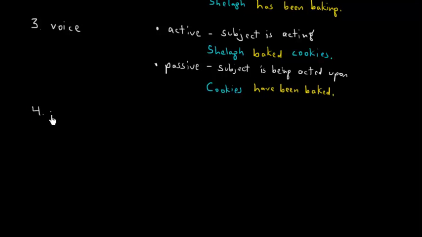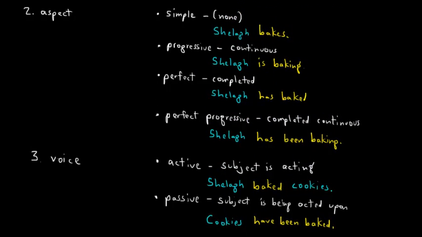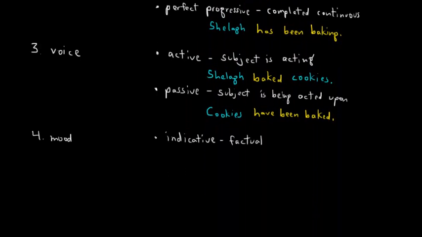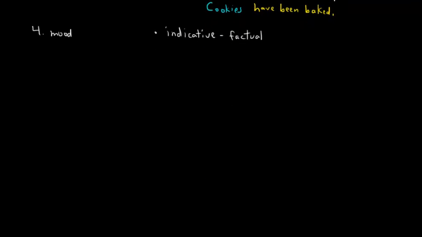And the next one is mood. Okay? And there are three moods in English. The indicative mood. Now the indicative mood, a lot of times we won't even talk about it because 90% of the sentences we write, like all of the sentences we have written so far, have all been, let me check. Yes, all the examples we've given so far have been in the indicative mood.